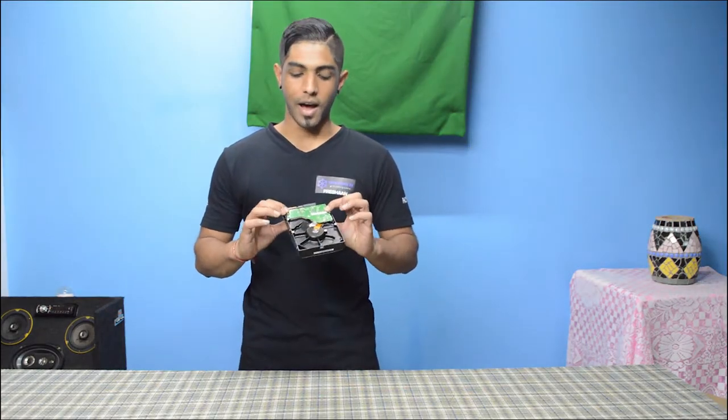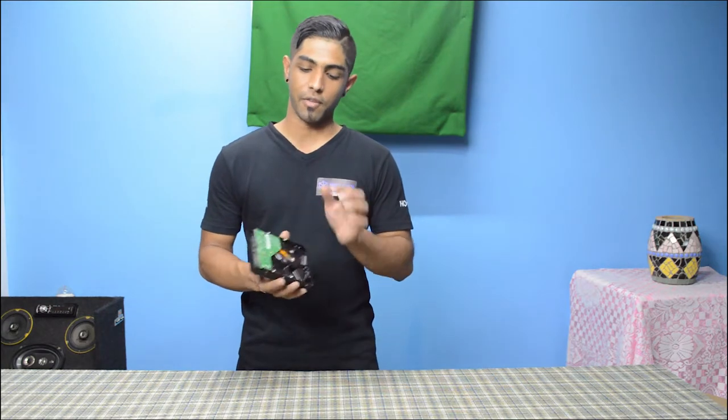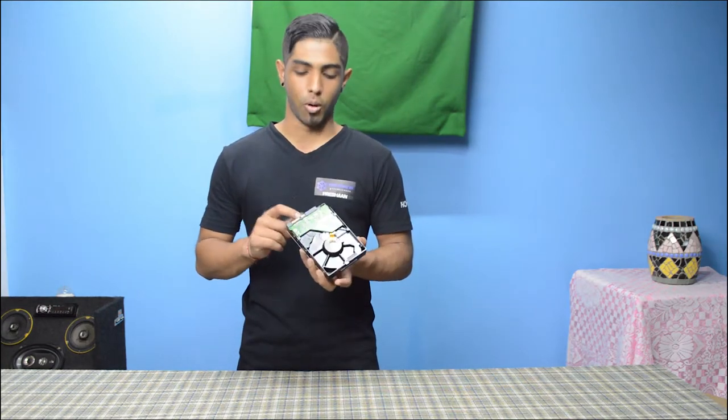You must be thinking to yourself, what is this PCB I talk of? PCB, or printed circuit boards, are fiberglass boards which have printed electronic pathways which connect electronic components to each other. They are found in all electronic devices, and these boards actually make up an electronic device and is what makes them function. This is a PCB board in action. It's on a hard drive. And if you remember this hard drive, this is the hard drive from episode 2 of Project Broken Tech, which we turned into a safe. So this green board is the PCB board.